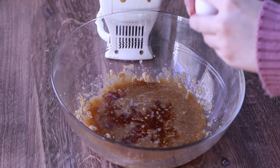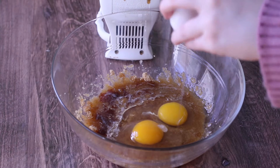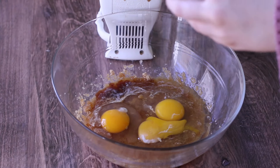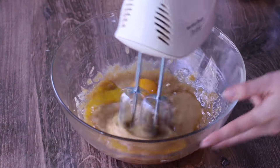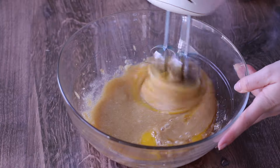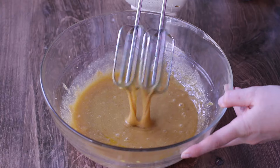Here's an important tip: make sure that all of your cold ingredients are at room temperature, especially the Guinness. If you're using a different type of stout, it doesn't matter — you just have to make sure that it is flat and at room temperature. If it's cold, the cupcakes don't rise up and don't have the same nice tender texture.